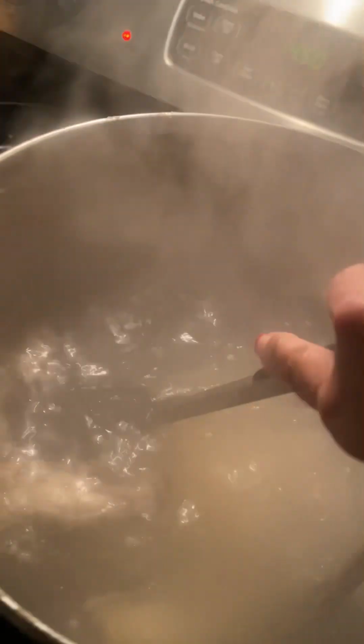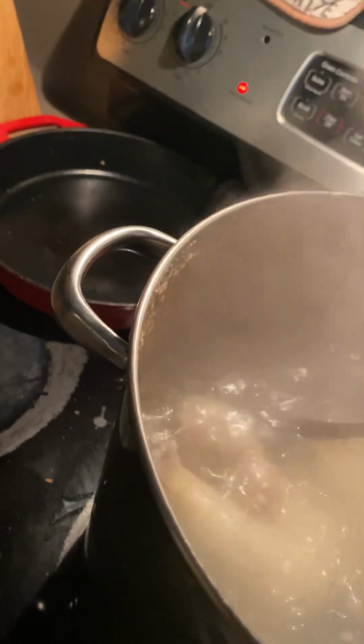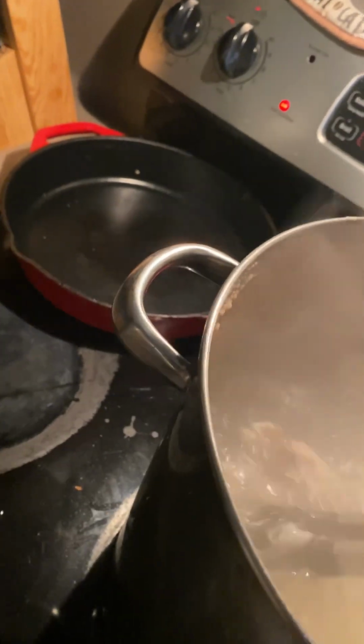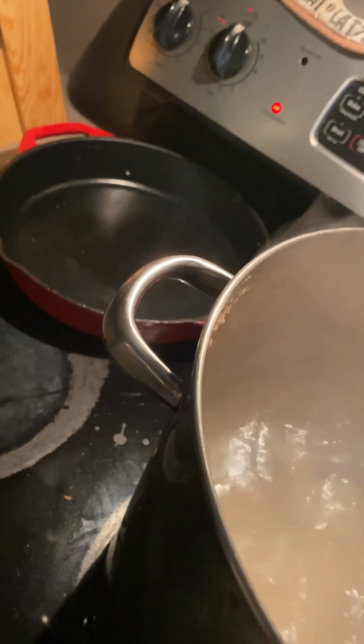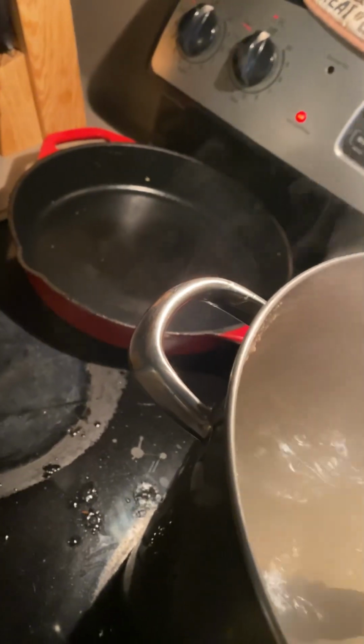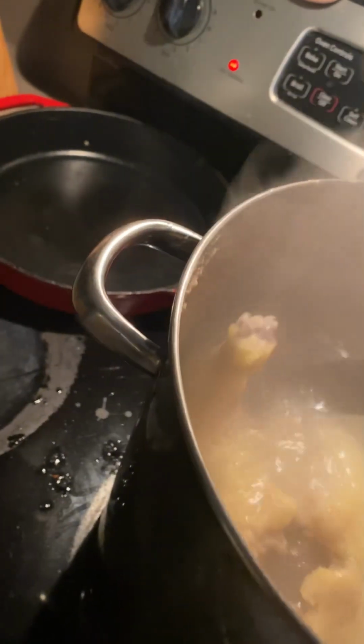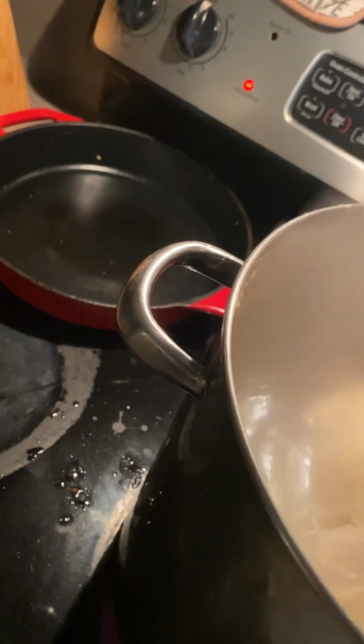Maybe with these? Don't know. Let's see. Yeah, it's definitely not done yet. Turn, bird, turn. Great. I gotta re-clean the kitchen again. Oh, there you go, bird. Turned over. I am going to pull this chicken off because it's done.